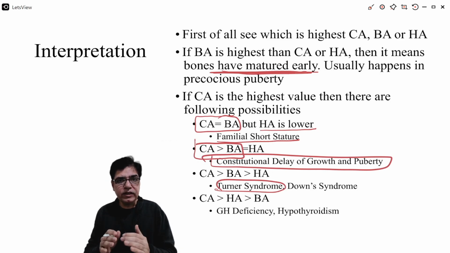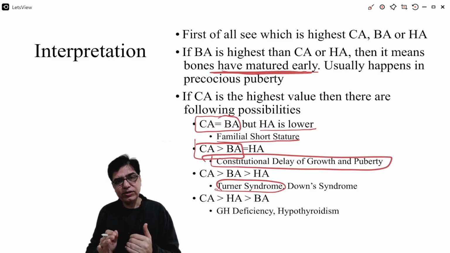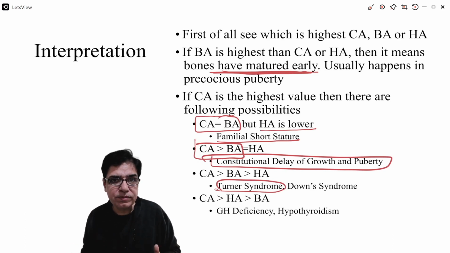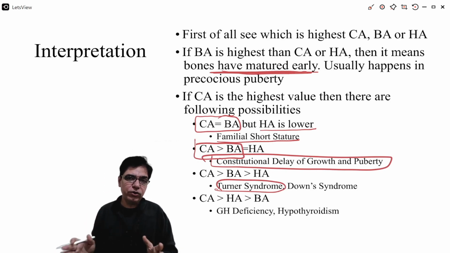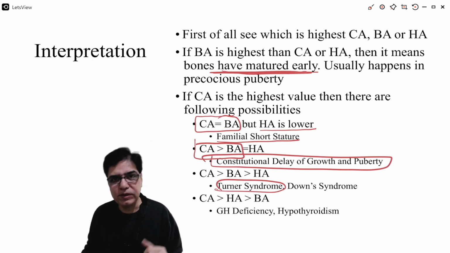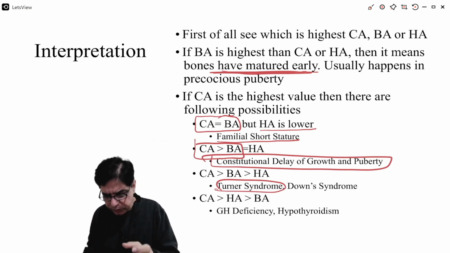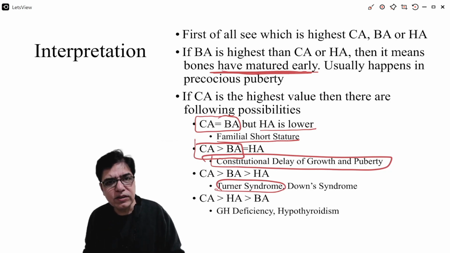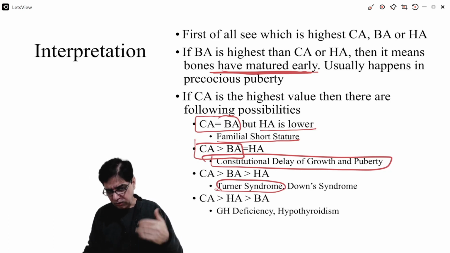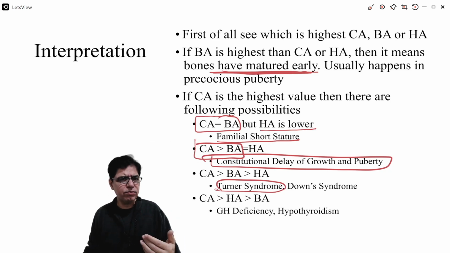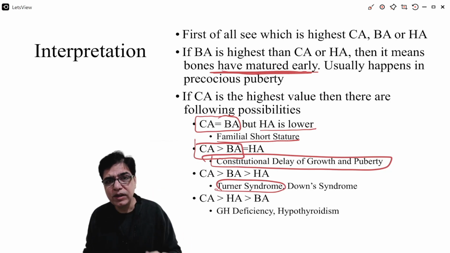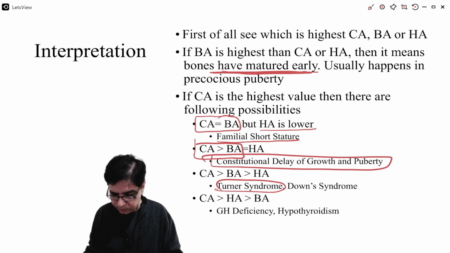So here, if you see, the order is slightly reversed. The lowest value would be the bone age. So if the lowest value is the bone age, you are probably dealing with endocrinopathies. If the lowest value is height age, you're probably dealing with what? With syndromes like Turner syndrome or Down syndrome or Prader-Willi syndrome or Seckel syndrome, or there are so many syndromes which can actually turn up with short stature.